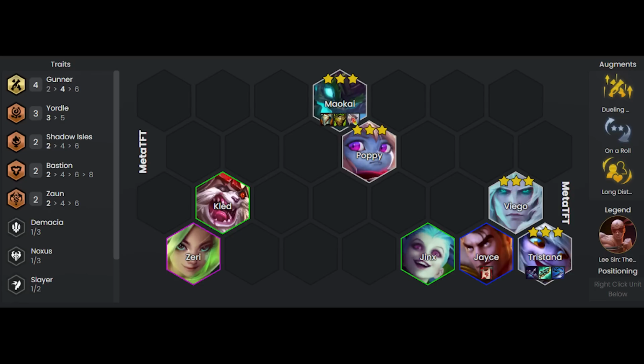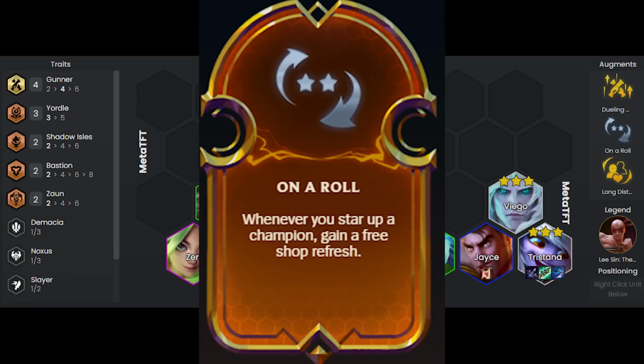This is a 1-cost reroll comp, so you should never level at stage 2 and hold as much gold as possible until stage 3-1, where you should roll down to about 30 gold to hit as many 1-cost units as possible. Then slow roll at level 5 until 4-1, where you will roll the rest of your gold if you haven't hit already. If your legend is Lee Sin and you take on a role as your augment, you play much differently.